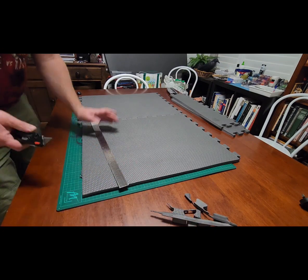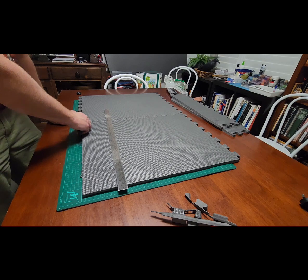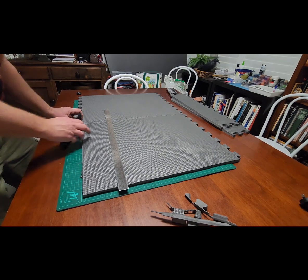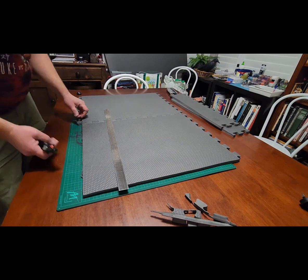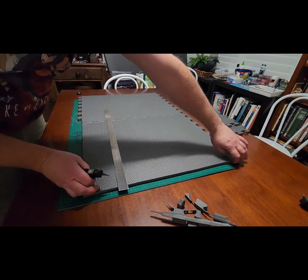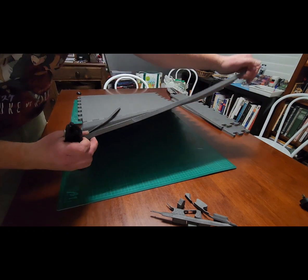Now, I know I said that you'll get a sharper edge. When we are working close to these edges where we're only doing a very small cut, it is going to get a bit messy. But where I've done along here, where you can see, it's just a lot cleaner.